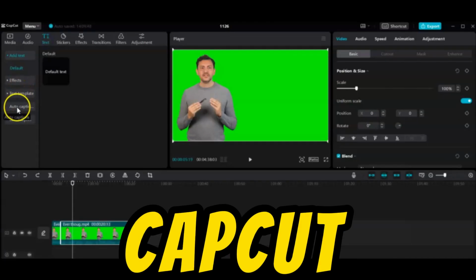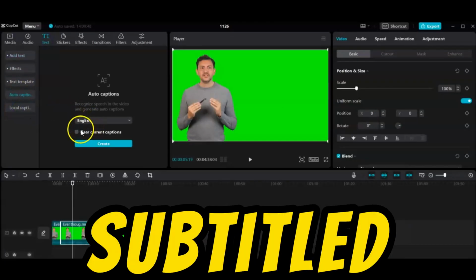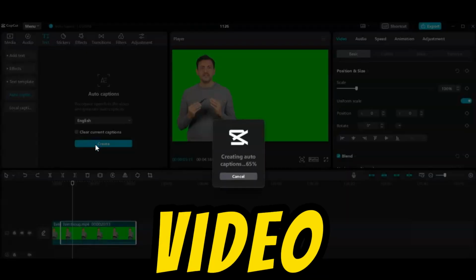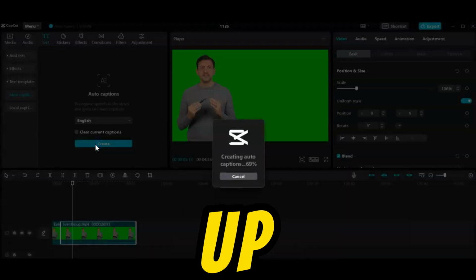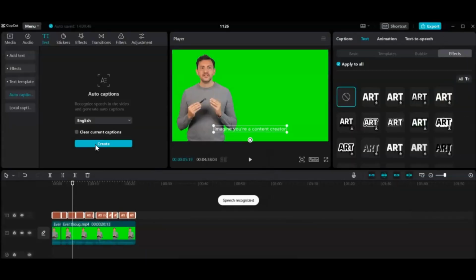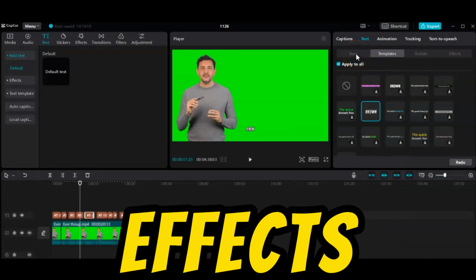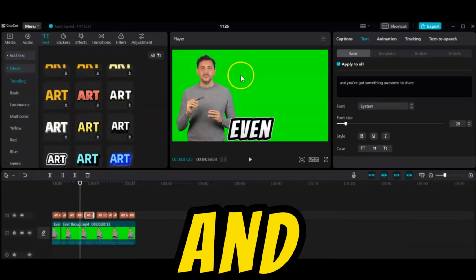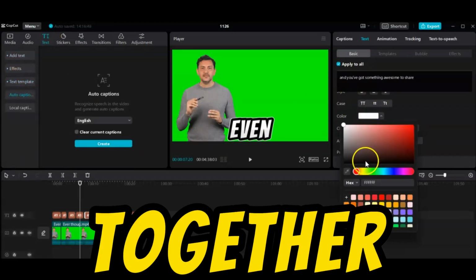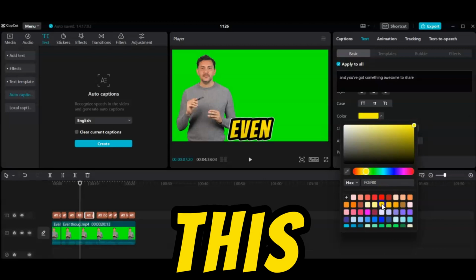First up, there's CapCut. It's like your personal subtitle magician. You just drop your video and like magic, it syncs up subtitles in real time. What's cool? You can jazz it up, make it your style with fonts and effects. Big shots in the biz trust it, and the team can even fine-tune things together. From ads to classes, this one's a game changer.